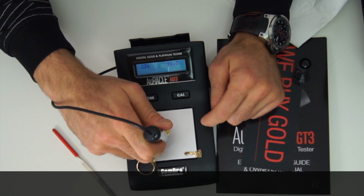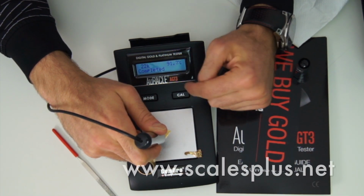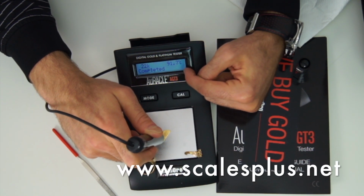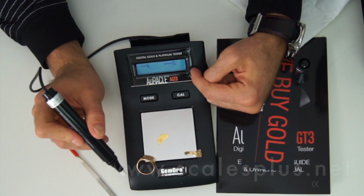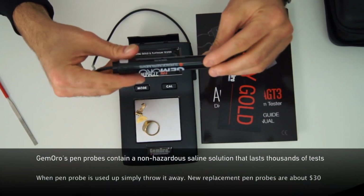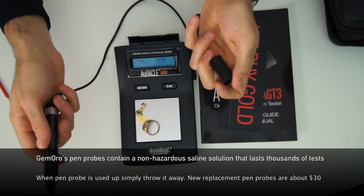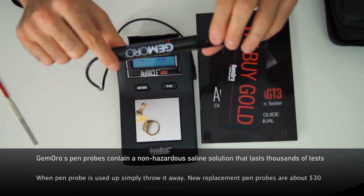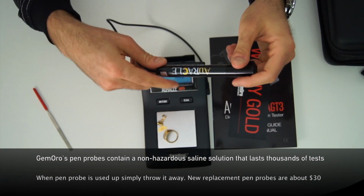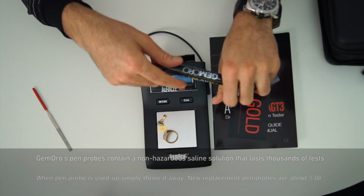Got here a 22 karat, and it's really fast. Look at the percentage carat value to 1/10 of a decimal. Guys, that is incredible. This pen probe that it comes with is a saline solution, so it's totally harmless, and it lasts you 5,000 tests. When you're done with it, you just throw it away. There's no emptying anything out. You just unplug it, throw it away, and get a new one.